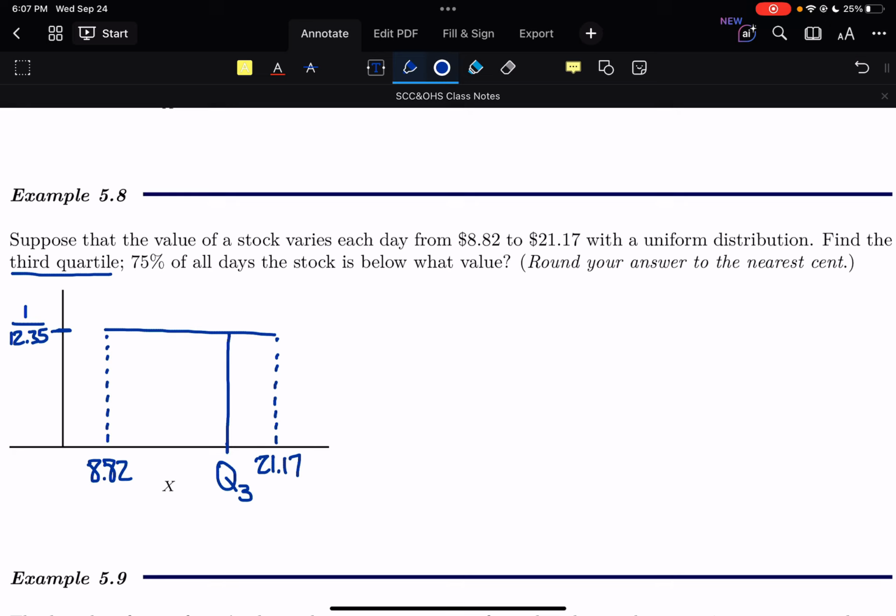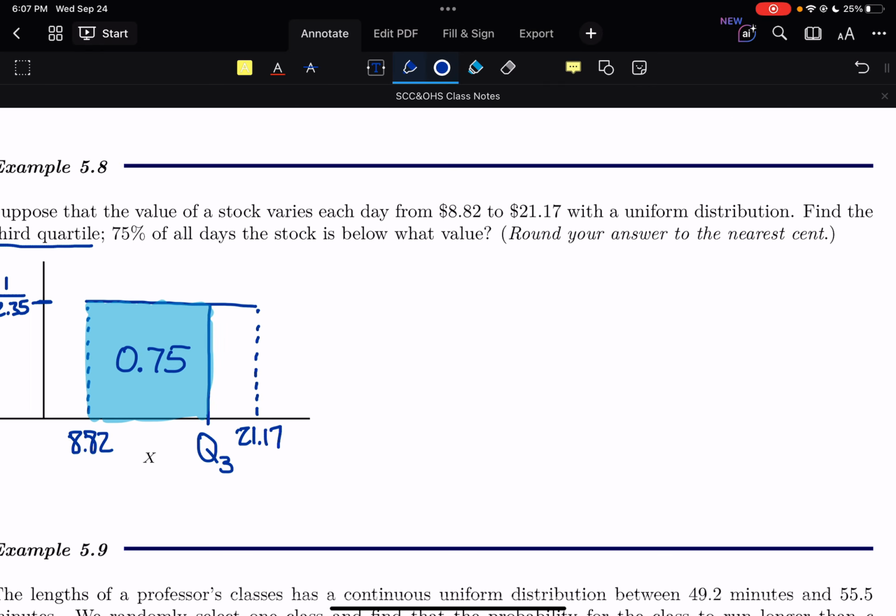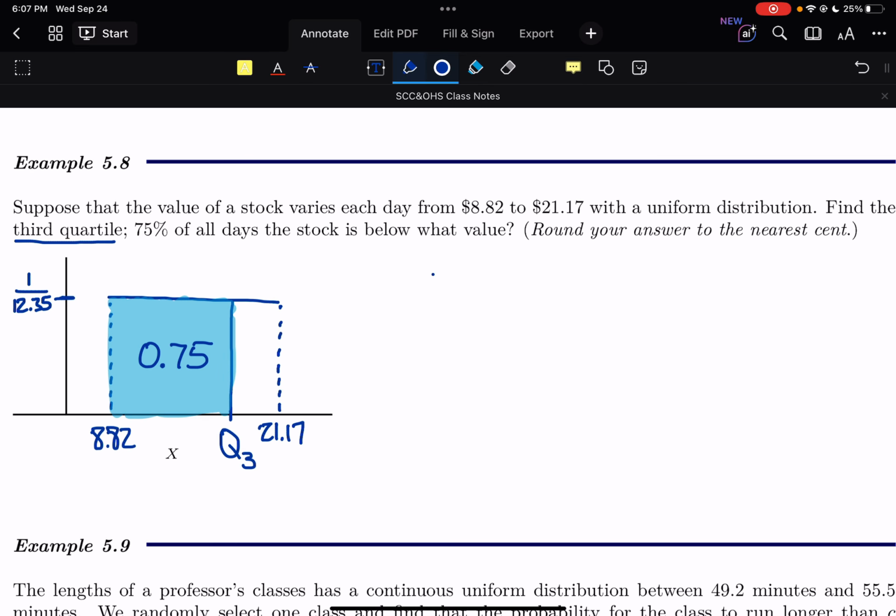So we know now that because it's the third quartile, remember how we define the quartiles? They break the data up into 25% chunks. So we have here, for the third quartile, 75% of the data falls below this value. So we know this area is 0.75. And we're trying to figure out what Q3 is. Okay, so again, looking at the difference, before this, we knew the x values, and we were trying to find the area. Now, we know the area, and we're trying to find the x value. Okay, so we know the probability that x is less than Q3, whatever that is, is 0.75.